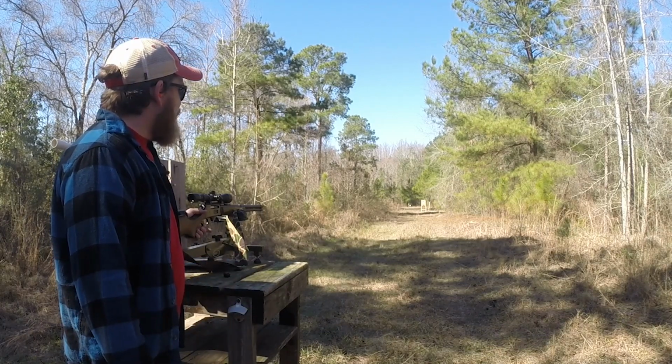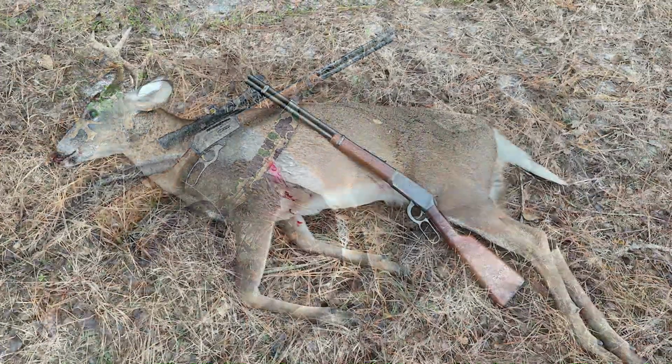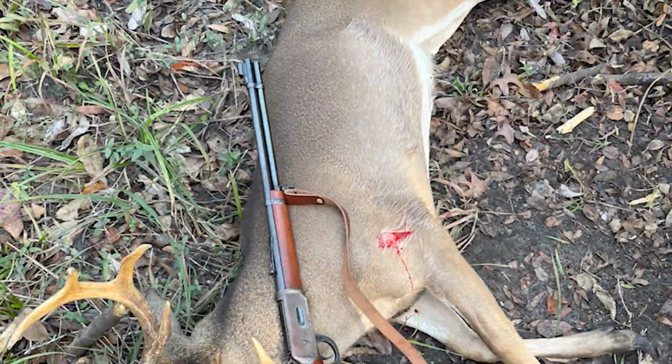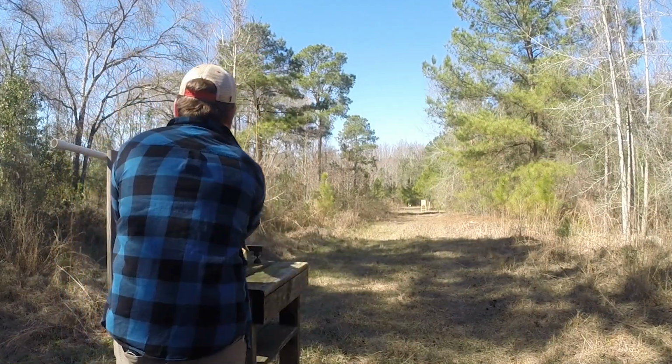I've shot 3 deer with a 3030. I've only been shooting 3030 deer hunting the last 2 years. All 3 were within 50 yards. I think the furthest was 50 yards. So let's see if we can hit that steel at 100.